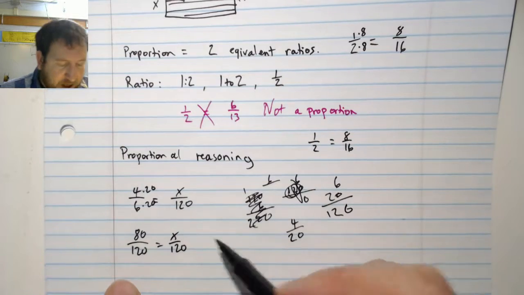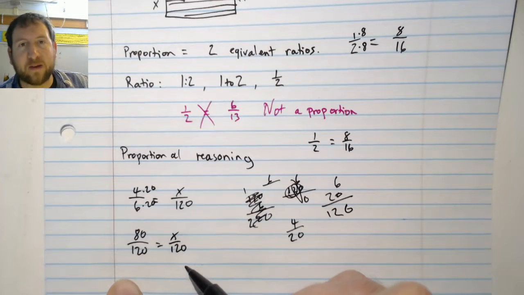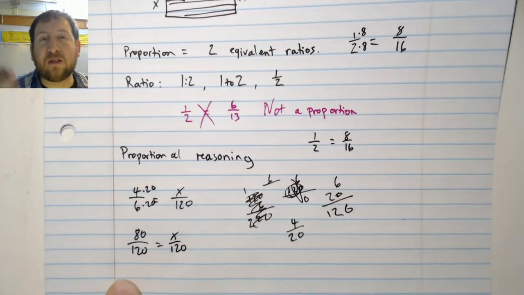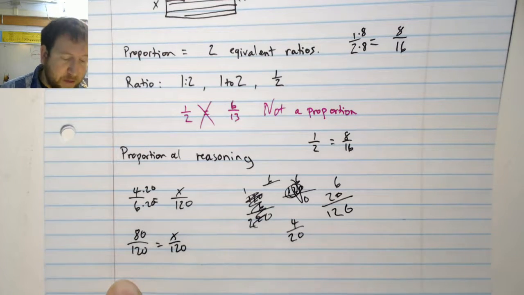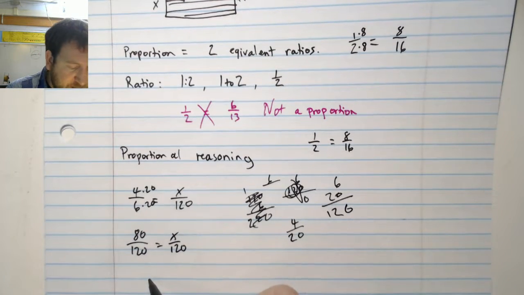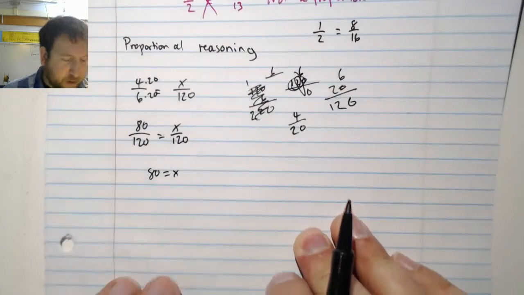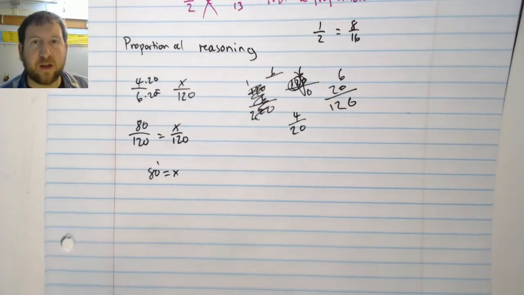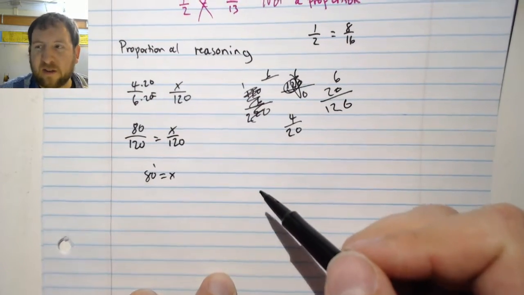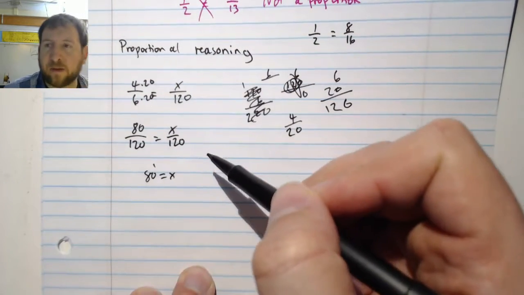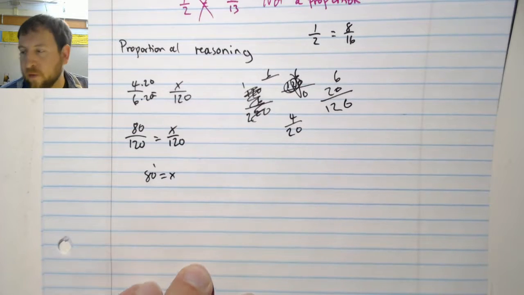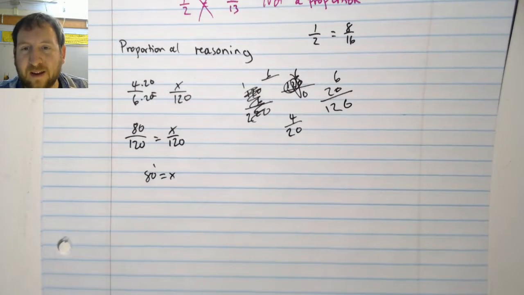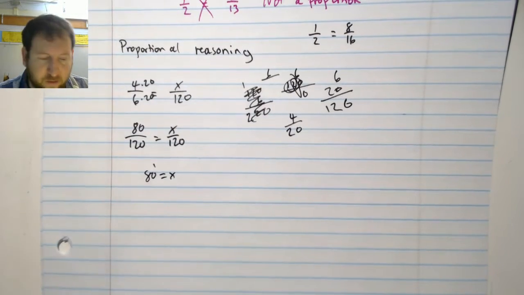And now that I have both of the denominators the same, I know that the numerators also have to be the same because they're equal. So I can say that 80 equals x. So my flag here is going to be 80 feet tall. Sorry about my confusing little numbers over here, but this is how we do proportional reasoning. I'm going to do a couple more examples because I hope that I didn't confuse everyone by doing that. Let's take a look at this one. Example 2.